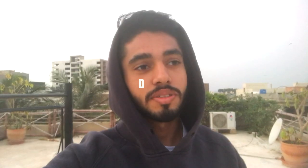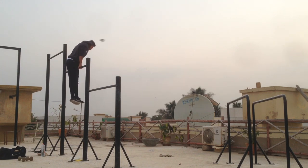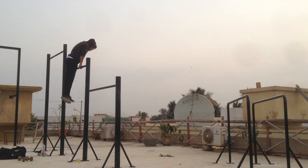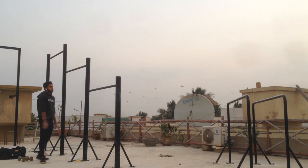Up here on the roof, it's 7 a.m. right now. I'm gonna get my first workout here with the whole new setup. So yeah, the pull-up bars are set up, the dip bars are set up, and just the salmon ladder, which you see behind me, that's left. So just gonna film this, and yeah, hopefully it should go well. It's actually so cold and windy, I didn't expect it to be.